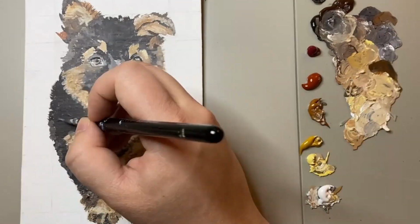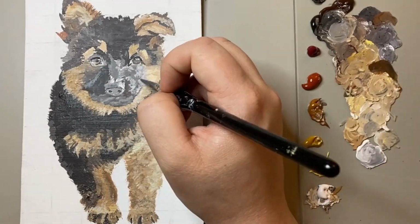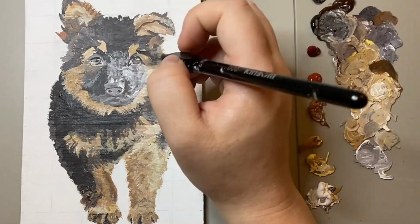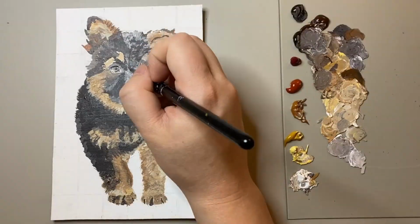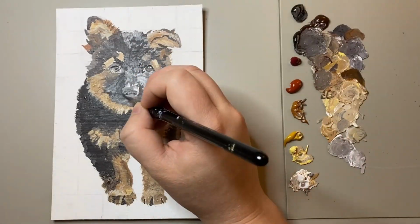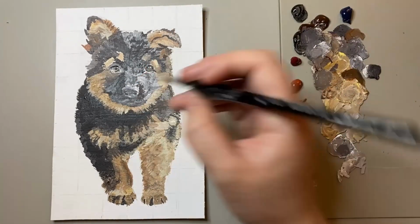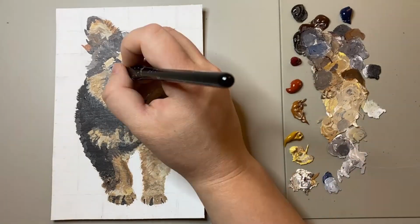So the puppy painting at this point is mostly filled out, but this is the stage of the painting where I like to fill in those fine details and tweak things slightly just to bring them to life. Spending time on the details is really important for my process as I can easily adjust things, and I think it's just the final touch to make a painting complete.